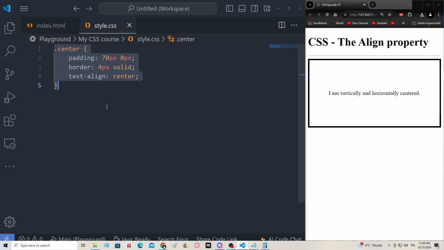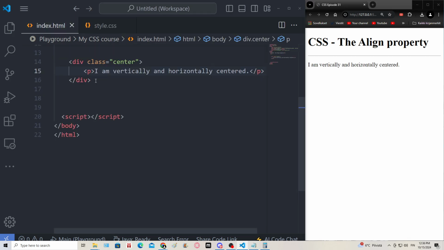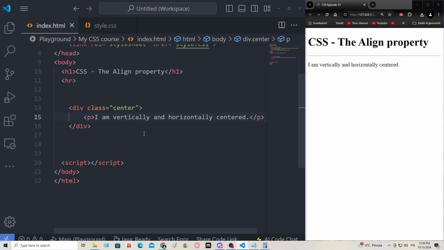Okay, I'm gonna give you another example. So I'm gonna remove these, except not this. I'm gonna keep the div element. So we can also center with line height. In this example we use the line height property with a value that is equal to the height property to center the div element.